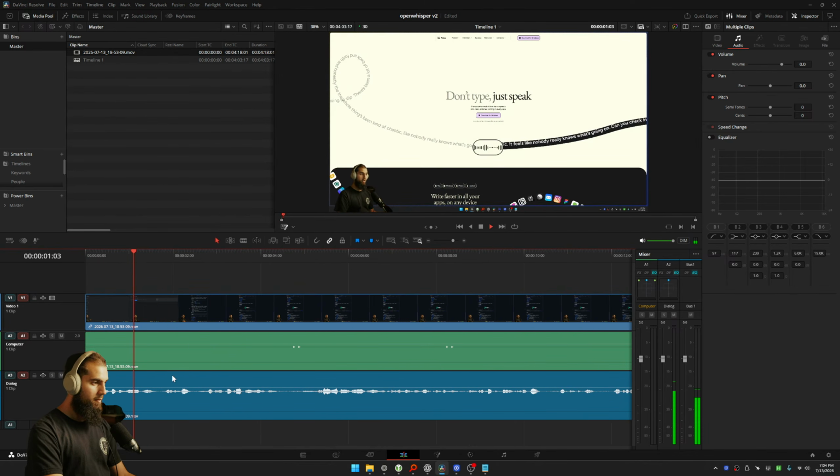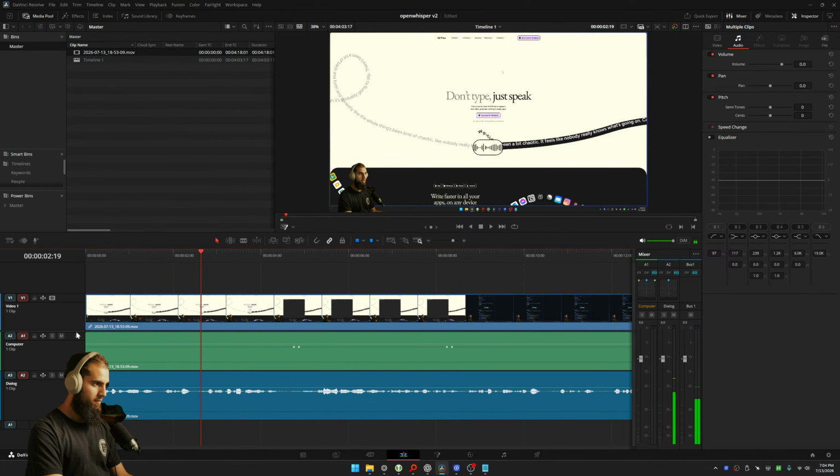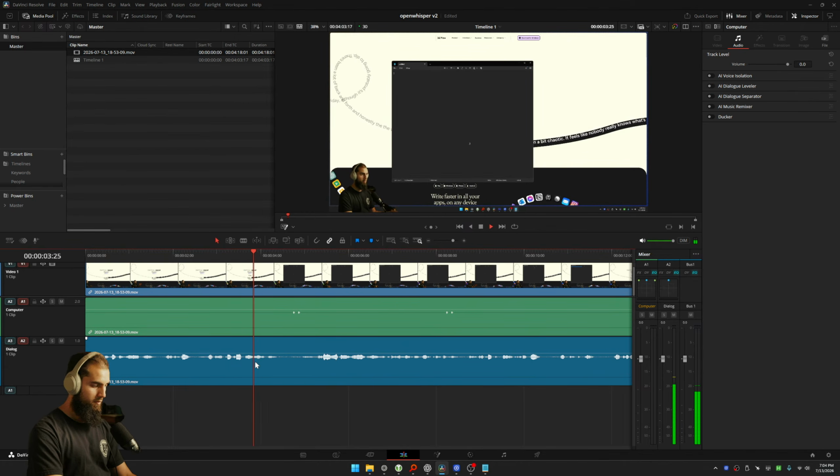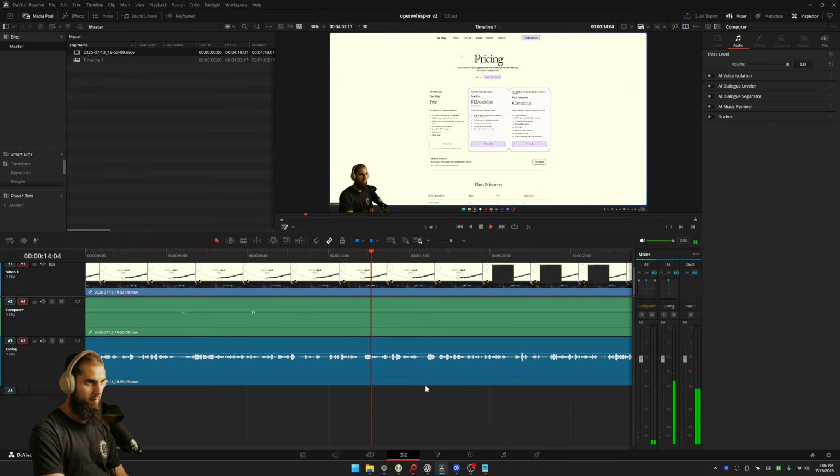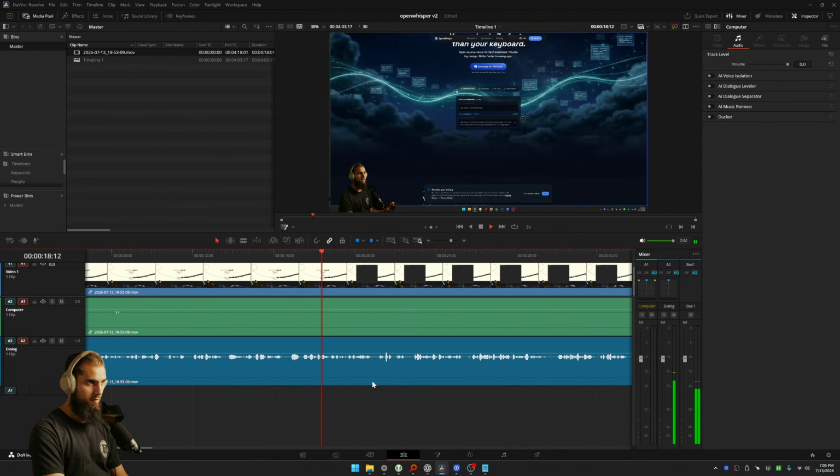You guys have definitely heard of Whisper Flow. It's a paid software where you can say anything you want and it's going to listen, do voice transcription, and type it for you just like that. That's Whisper Flow. Now if you look at the pricing for this, it is $12 per user per month.